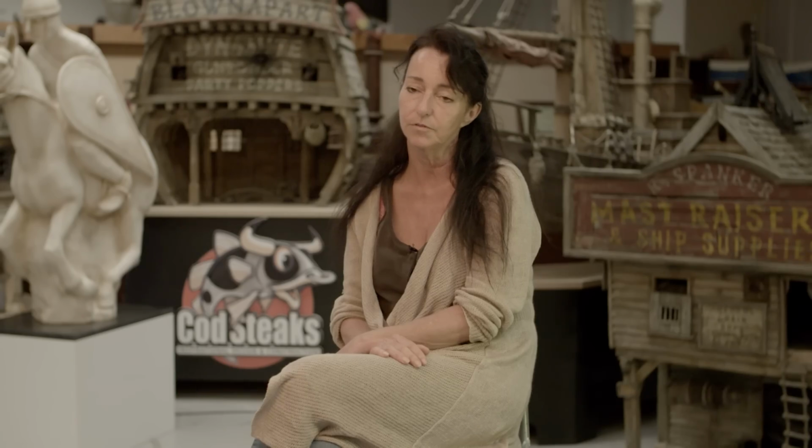I'd like the visitors who come and see this piece of work to actually understand some of the problems that we're going to be facing in the future. We want to give people the impact of the whales and then follow up with the story of the plastics. But the biggest challenge is actually going to be getting it to the Millennium Square. I don't know how we're going to do that just yet.